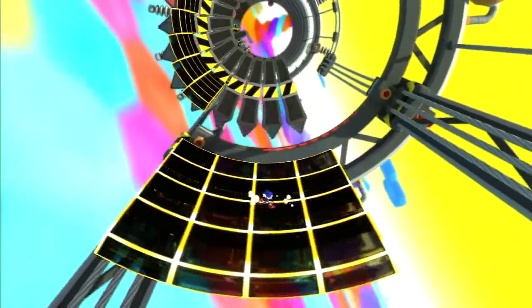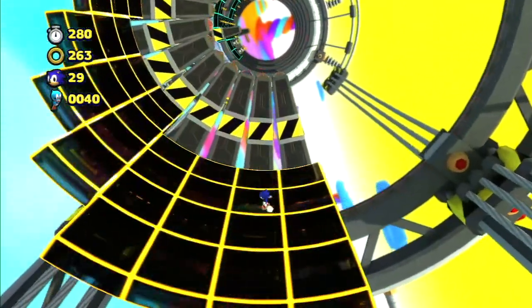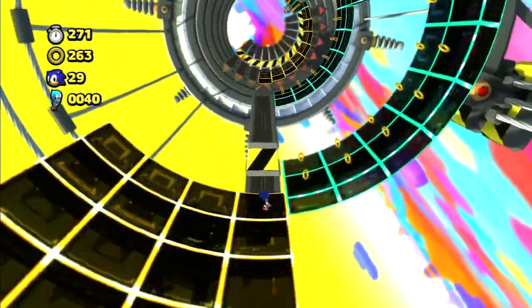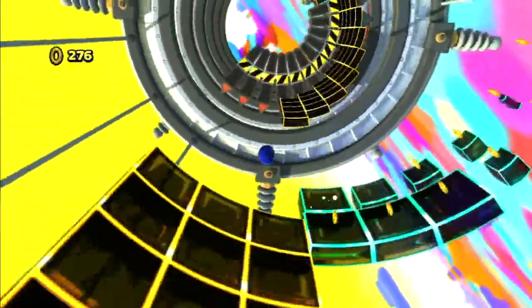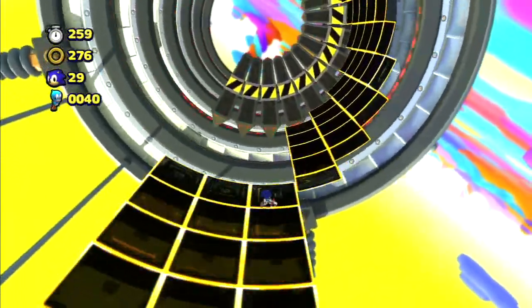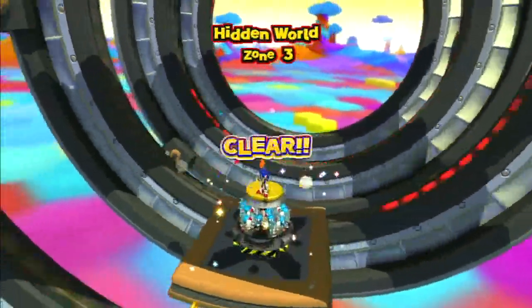And here we have part 2. This part is really cool. I think this part looks really cool when you do it competently. Like I did, obviously. I'm the most competent person there is. Here I thought that's where you had to go, so that's why I got off there. I wouldn't have got off there if I knew that I didn't have to. Ooh, that was a close one. And that's the end of the level.